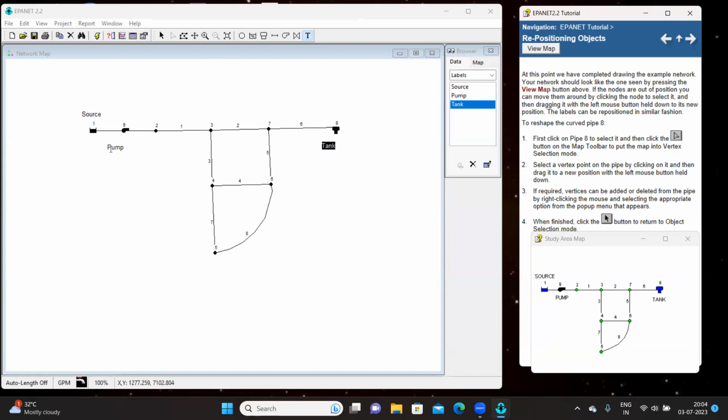For example, I want to see that this pump text is exactly under this. Just click on this. Sorry.